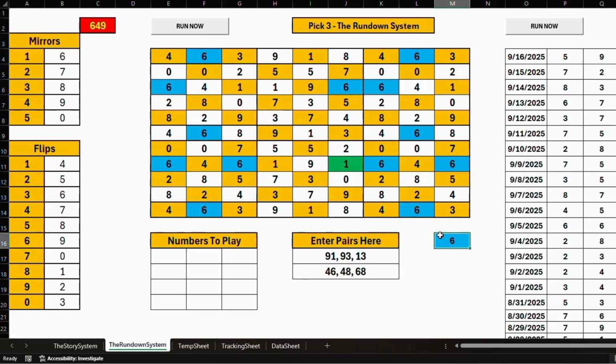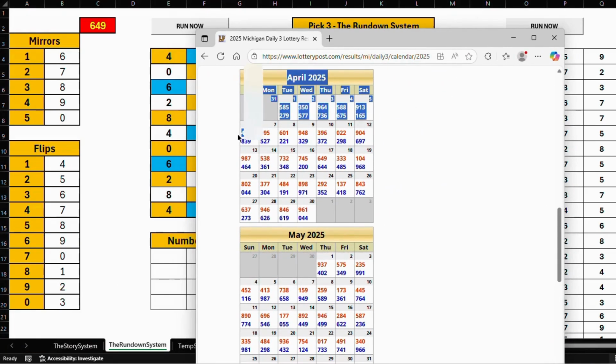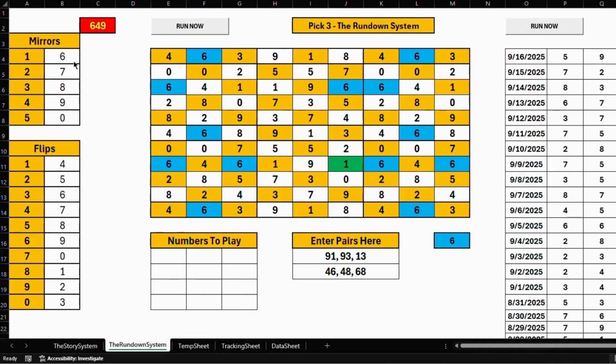The 6 is right here, and the date of the 6 came up as 487. So let's see if 487 is anywhere near here around the 6. There's a 48. There's a 84, 846, 84. So the 7 is over here. It's attached to this 6 here. So 847 this way. And then 487 again down here.